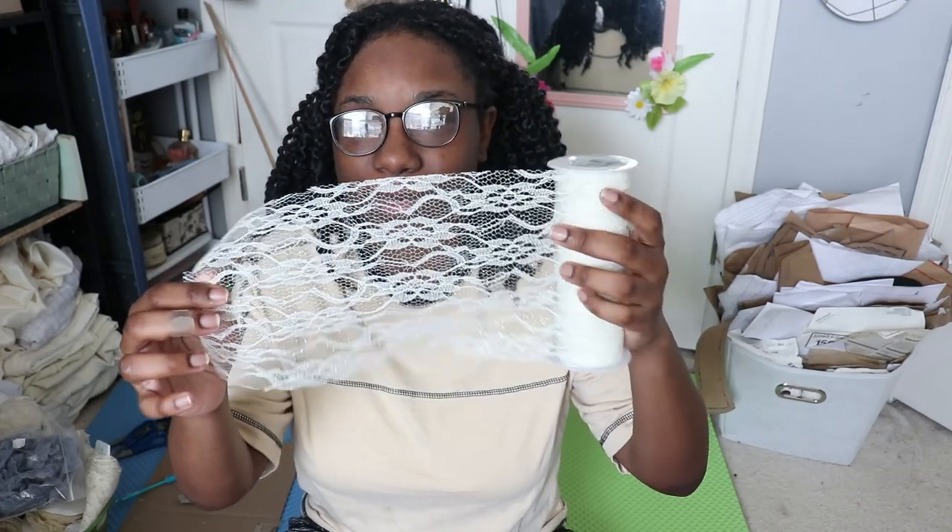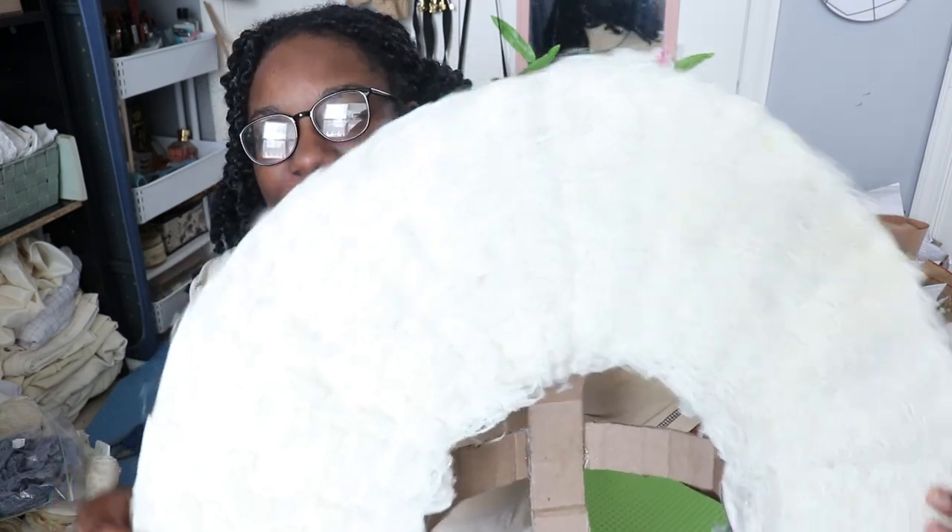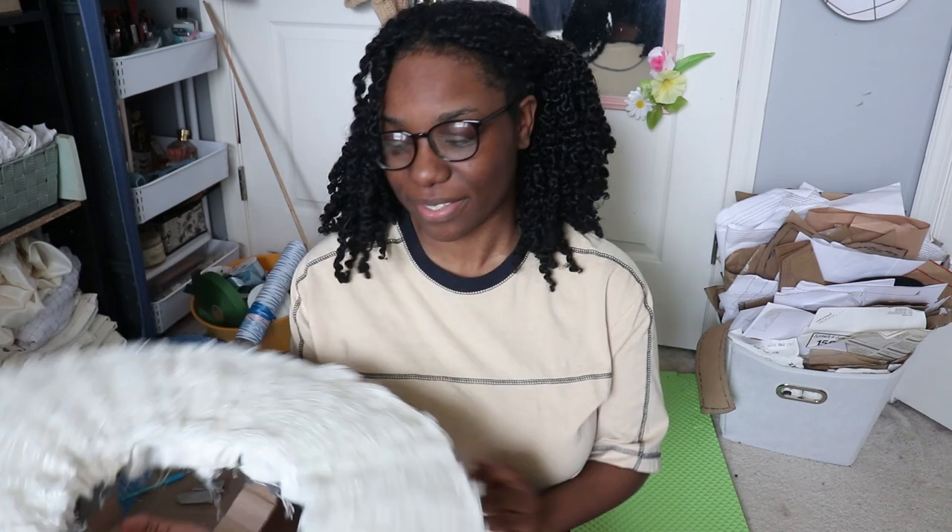Hi guys and welcome to day two. I finished the gills — the pleats. It looks okay. And then I remembered I have this sparkly tulle and I never knew what to do with it, so I decided wouldn't it be a little quirky if I pleated it on top to see what it looked like. I glued it on and it looks really pretty. I may regret doing it with glitter tulle, but that's okay — all for the sake of being fun and whimsical and mushroom. So that's what I did last night, finished it today.